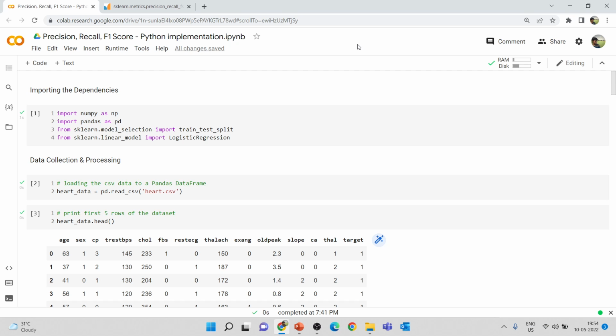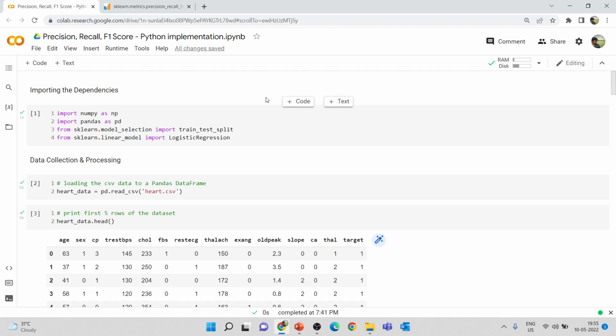In the last video, I explained what is meant by precision, recall, and F1 score, and we have also seen the formulas involved and how we can calculate precision, recall, and F1 score. In this video, we are going to get hands-on experience of these three concepts. I'll show you how you can calculate these metrics in Python for a machine learning use case. That will be the agenda for today's video, and let's get started.